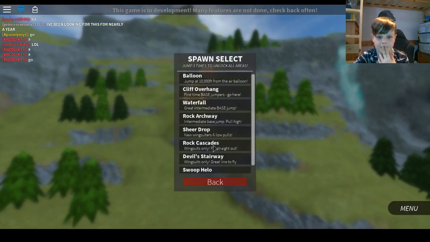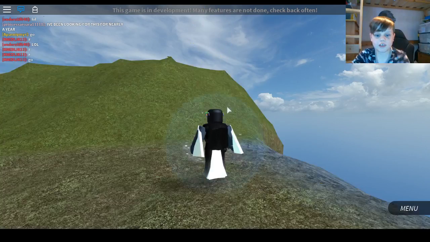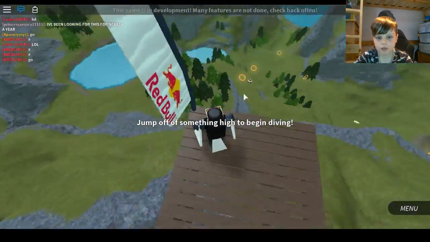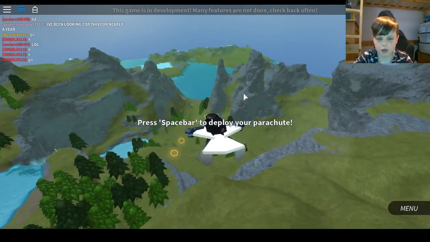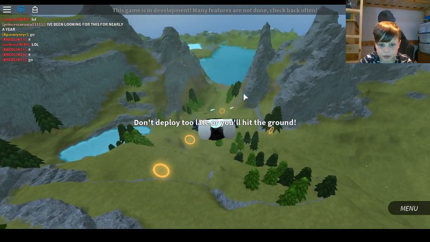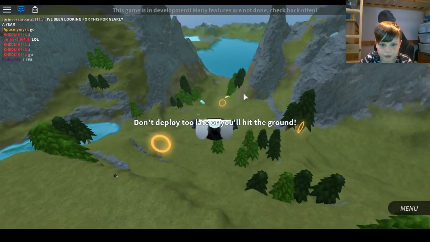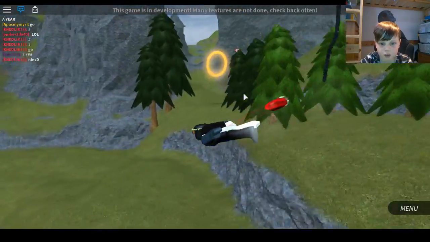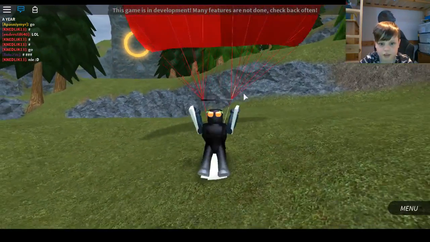What one is it? Rock Cadissas, whatever it's called. Whoa, Red Bull? Hi, Red Bull. Whoa. Woo! Let's go. And we're skydiving. Oh, wait. Parachute, parachute, parachute. Quick. Yeah, that's what I'm talking about, parachute.